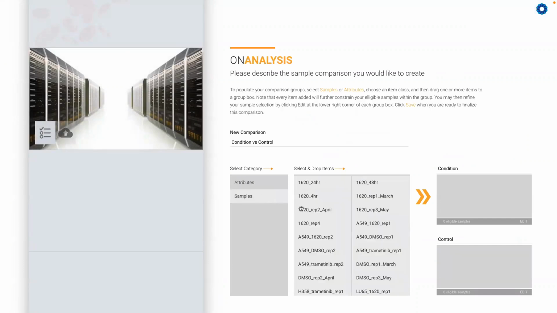Now, one of the old school ways of building comparisons was you had to remember on your sample sheet all the different aspects of the experiment. Here we have 32 samples, 5 different treatments, 3 cell lines. So it would be very challenging to come through here and try to make sure I'm grabbing the right samples to build a comparison using the samples. Really do not recommend trying to do that.